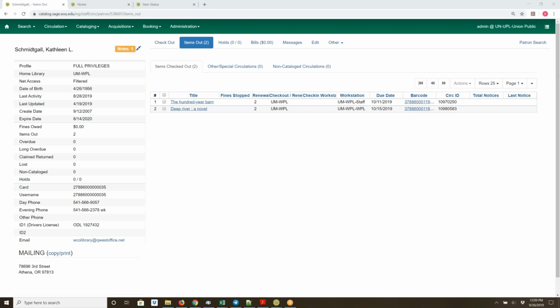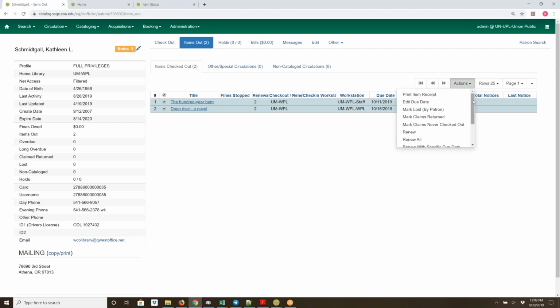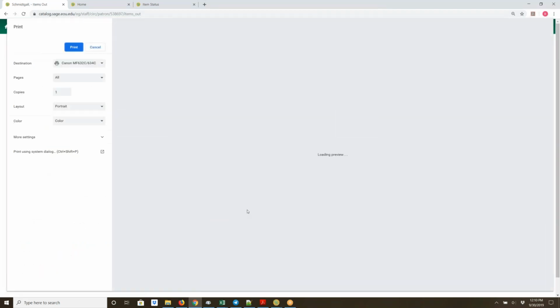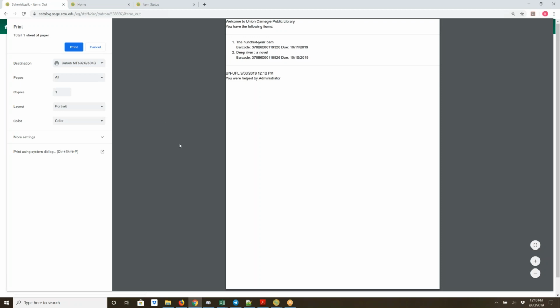All right, so once I select those items by clicking on the column under Actions, Print Item Receipt. Let's see what that does.